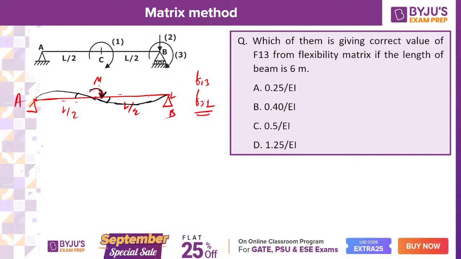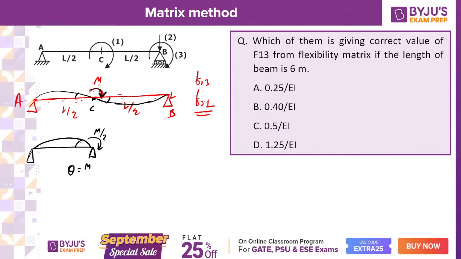So this can be done by a single piece. That's what I'm telling you. Generally we used to remember it. If I'm going to provide a moment here, what will be the theta at this location? This theta is nothing but ML by 3EI. Now due to this joint, both the beams, AC and CB, have a similar stiffness, so M will be divided by M by 2.